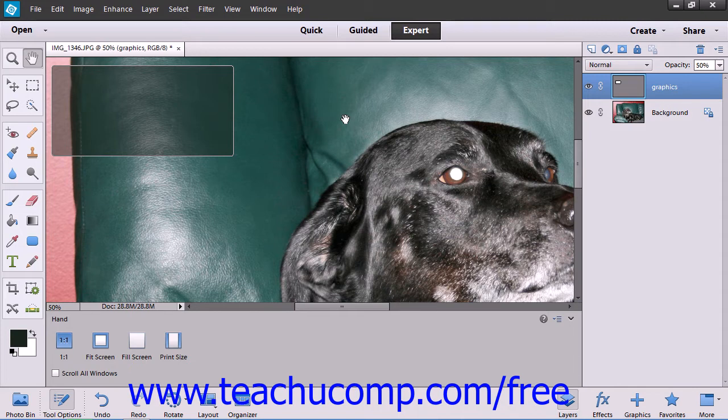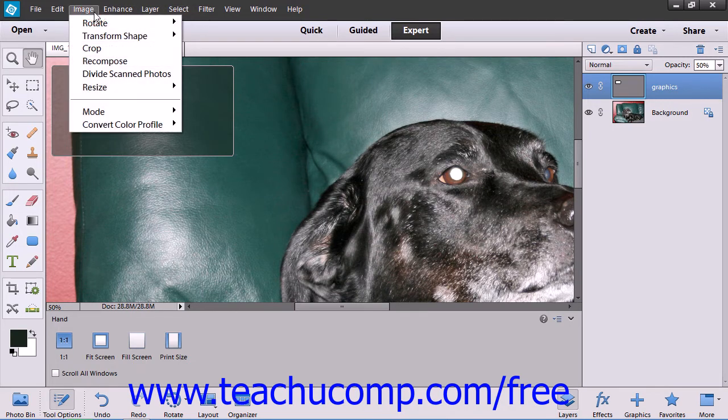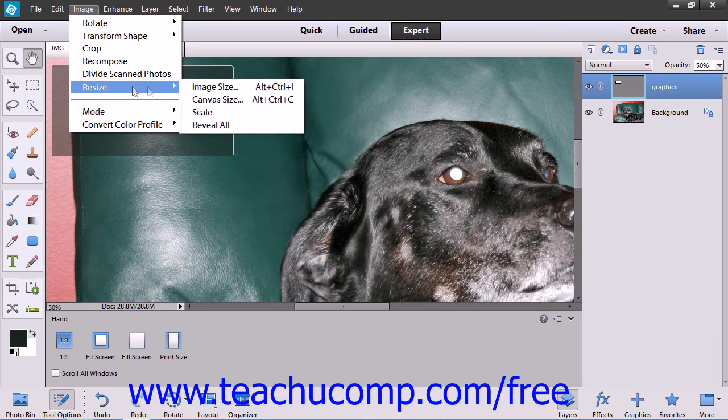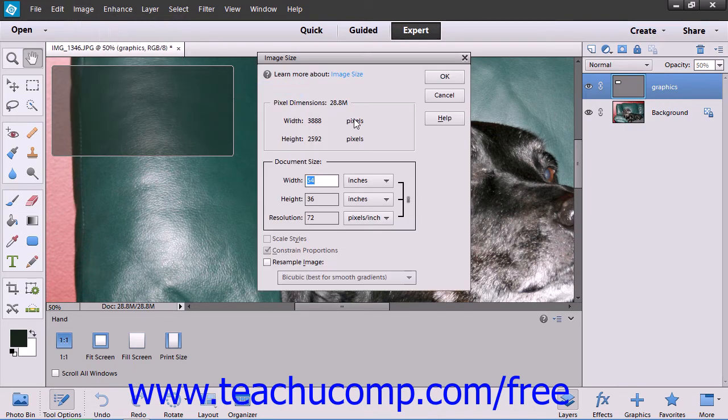You can make adjustments to the size of an image by using the Image Size dialog box. You can access this dialog box by selecting Image from the menu bar, rolling down to the Resize command, and then choosing the Image Size command from the side menu that appears. In this dialog box, you can select how it should resample images when the size of the image changes. When you increase the size of an image, you add new pixels into the image. These new pixels will be added to the image based on the color values of existing pixels in the image.